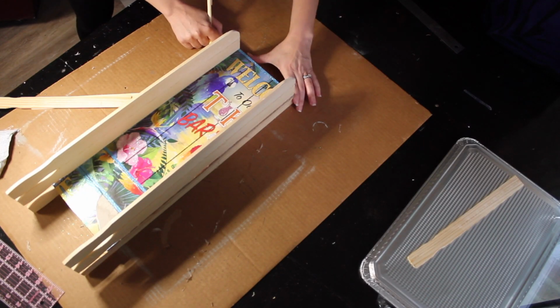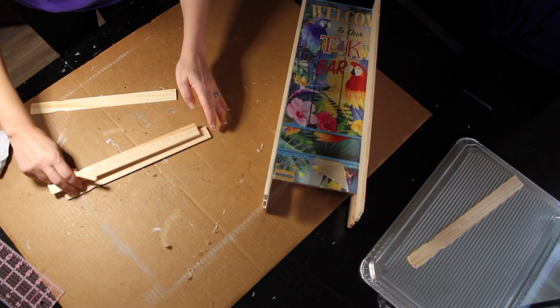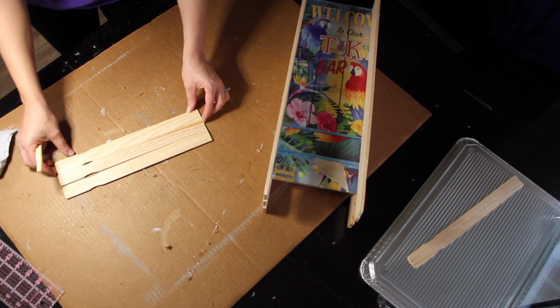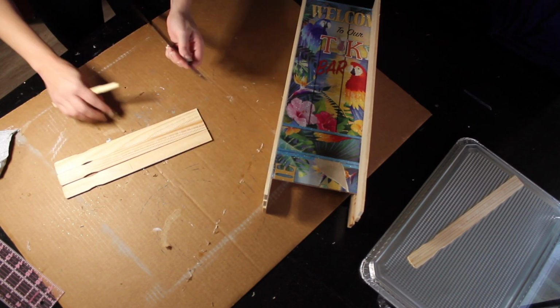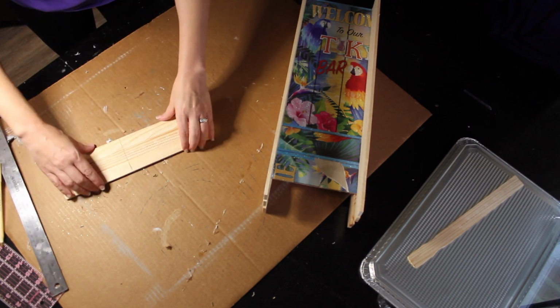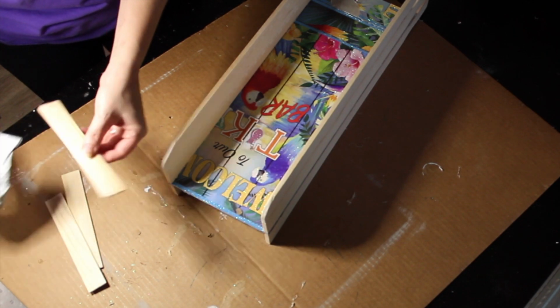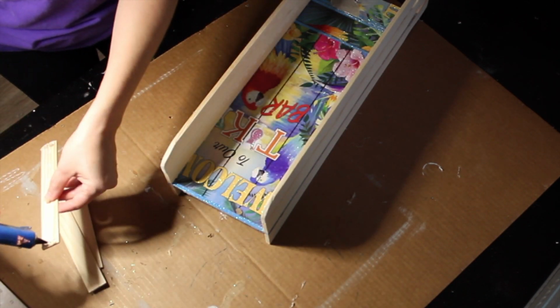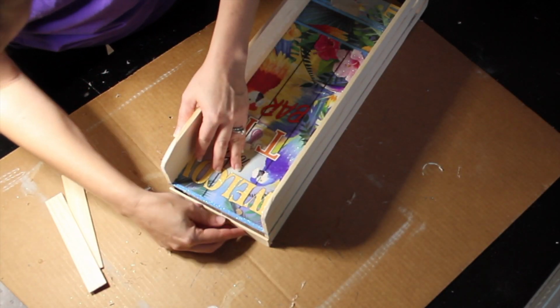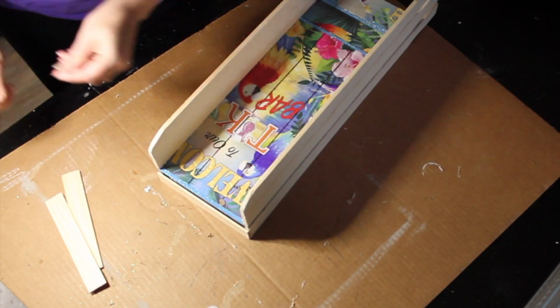Next, I'm going to take some of my smaller stir sticks and I'm just measuring the length in the front. I'm going to apply 3 of these to the front side. Now you can probably also use the larger popsicle sticks that they sell at Walmart. If you don't have a saw, that is helpful. You can cut those down with scissors, but I'm just using these smaller stir sticks. You can get plenty of them for 97 cents. I think they come in a 10-pack.